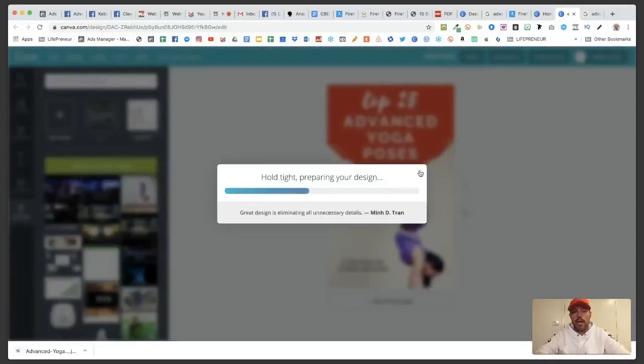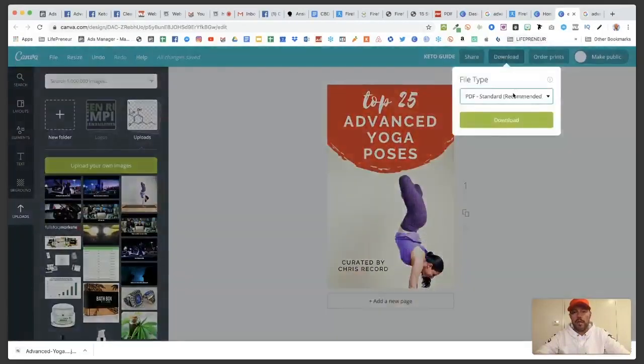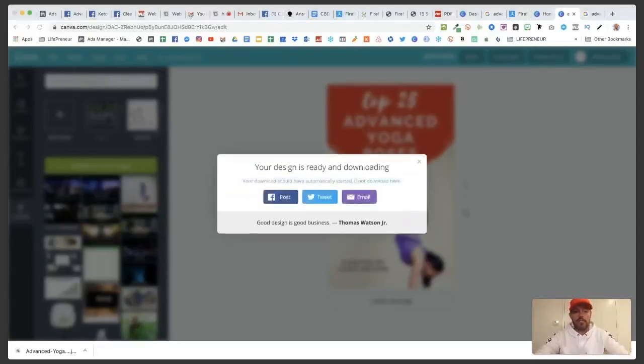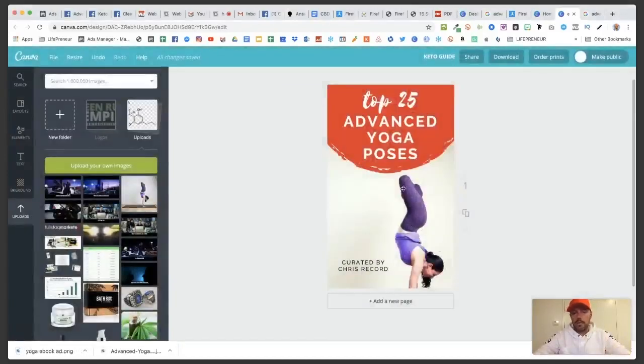But after I download it as a PDF, I'll also go here and download it as a PNG, and now that can be my ad that I can use. And again, you've got to be a little bit cautious of the pictures you use. You want to use more standard models doing stuff. You don't want to use somebody's personal picture. You want to be a little bit careful about who you use. I'm just going really quick. I don't have time because it's a webinar.